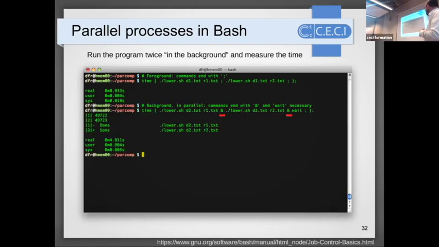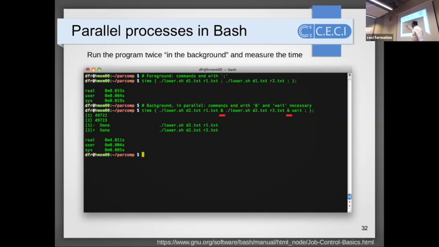Now, you will see a small change. I will replace the semicolon here with an ampersand. And I will also set an ampersand here. And I will add the wait Bash command. And this will actually lead to those 2 commands being run in parallel. From Bash's point of view, Bash will start this and then immediately start this and then immediately start this, but this is a wait that will wait until this and this have finished.